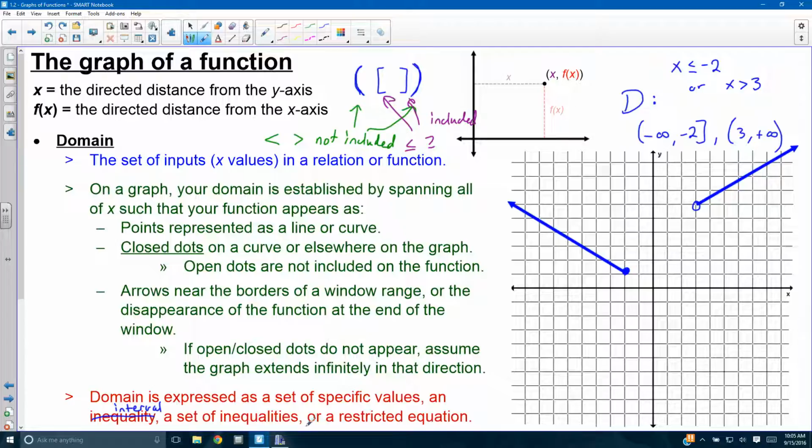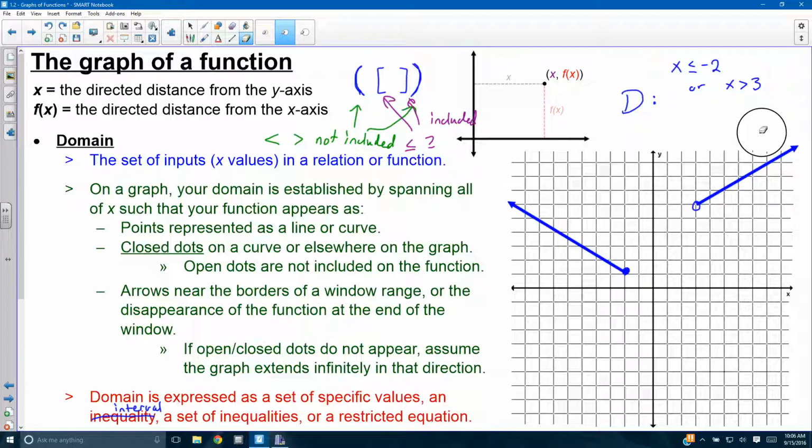But we're not going to write it in that restricted equation form, because if we did, you would have to list a bunch of numbers, not just negative 1, 0, 1, 2, and 3, but also everything in between. So we don't do a "can't be" inequality, nothing like that. Instead, you list what it can be in that sense.